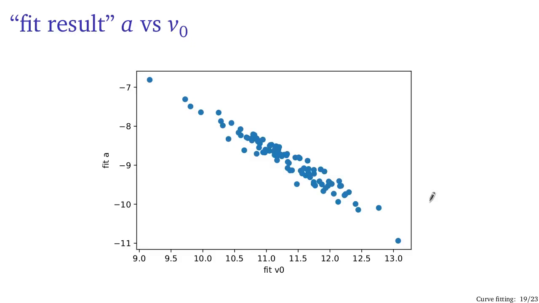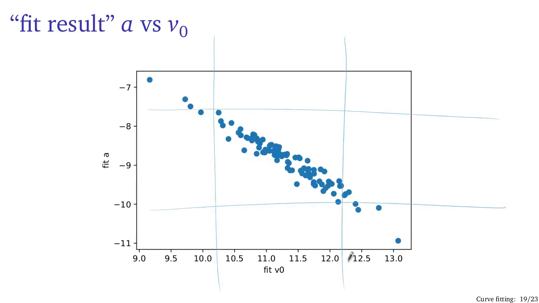Now, your uncertainty estimates are still okay under these circumstances. You have some notion of the uncertainty in the acceleration. You have some notion of the uncertainty in the initial velocity. These are your variances. These are your diagonal elements, or can be computed from your variances. They're the square roots of the variances. That's what you want to use for your uncertainty. But under these circumstances, things are tightly correlated. So let's see how we can improve that.